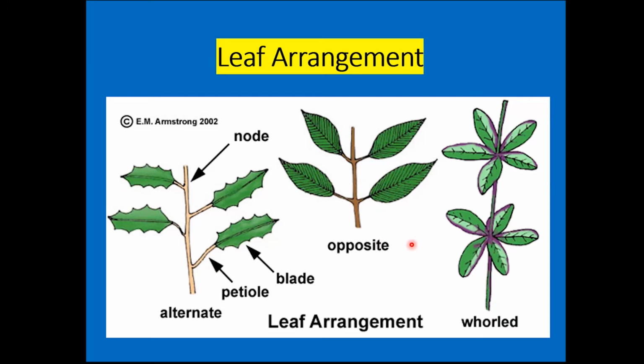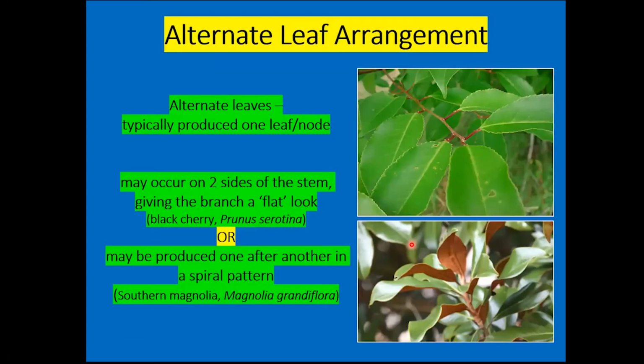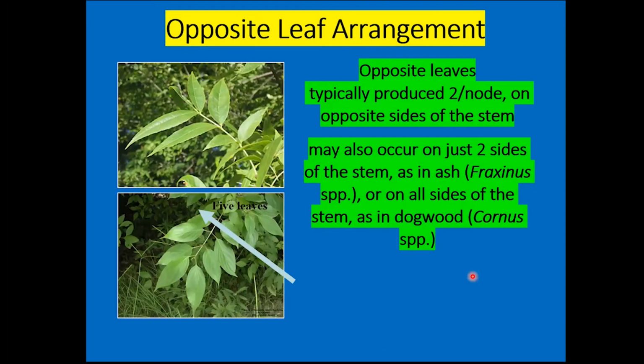So just keep in mind some of the terminology that goes on with leaf arrangement. It's very important when you talk about identification. We'll talk about that in a second. Here's some alternate leaves. Here's a black cherry. You see alternate: one goes up on one side, the next goes up on the other side. So those are alternate. Here's a magnolia that has alternate leaves. And notice the magnolia also has sort of a brownish color on the bottom, green on the top. So just notice all these different colors and characteristics as we learn about how to identify plants.